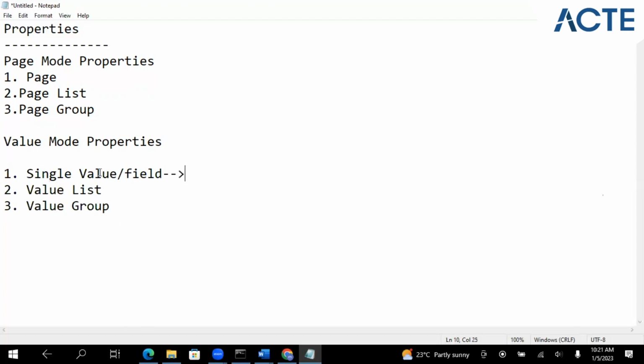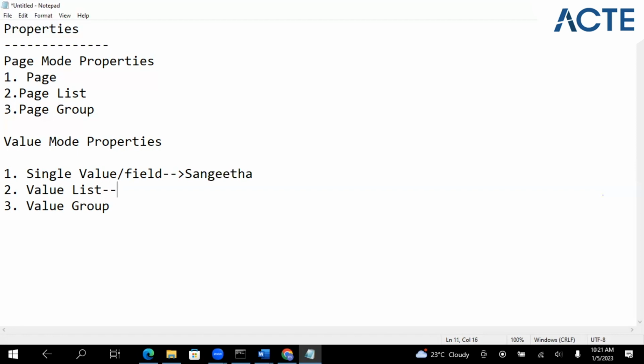Suppose which type of value we can store in the single value property? Suppose my name is there, like Santoshi. Simply one single value will be stored here, other than that, nothing. Suppose Santoshi, otherwise Sangeeta, that's it. Single value will be stored here.